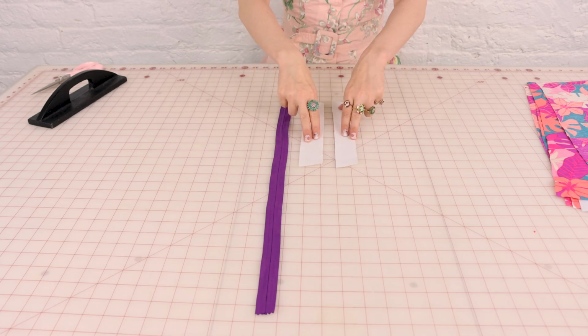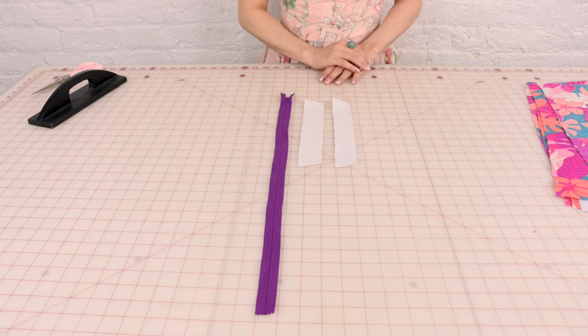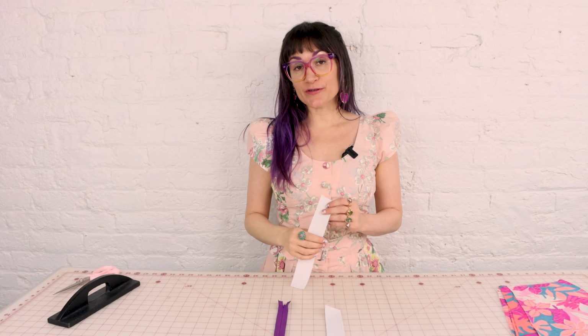And for the inner facing, I suggest using a comparable weight to your fabric. So I have a pretty lightweight fabric here today, so I have a pretty lightweight fusible inner facing that I'll be using. And you're also gonna need 2 pieces of elastic for your cuff and an invisible zipper. And to ensure you get a proper fit for your elastic at the bottom of your arm, you don't want it too tight, you don't want it too loose, the best thing to do is take it and wrap it around your arm and make it the same size as the bottom of your arm.